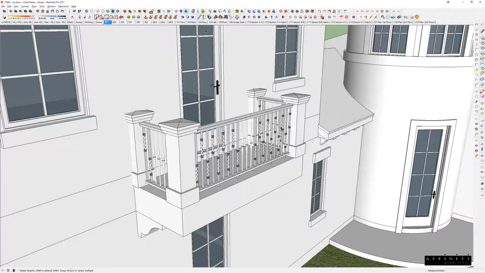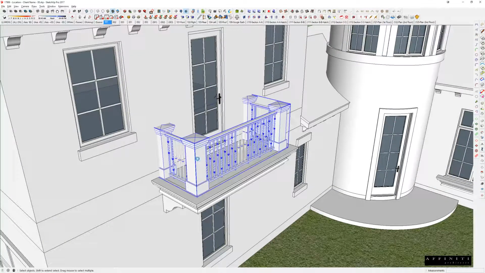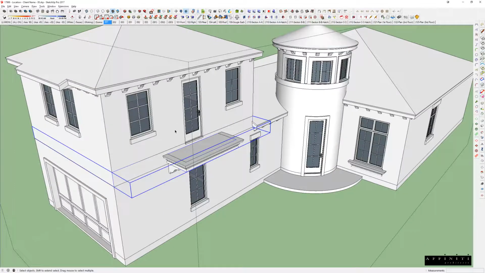PB stands for Profile Builder. That's the name of the plugin, and it comes with a profile builder and an assembly builder. You can use it to make trims, or do a grouping of trims and components to make an assembly. So that's all that is. Just going to grab my railing and put it inside my house block.